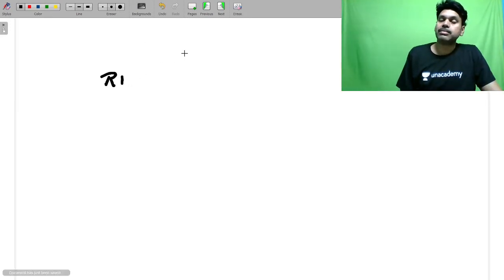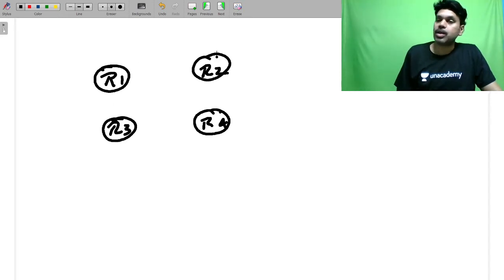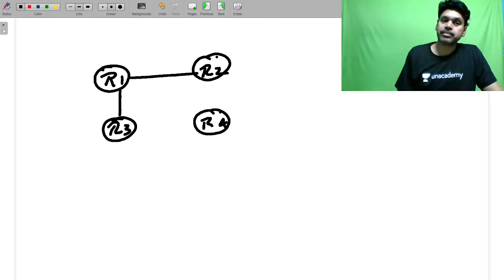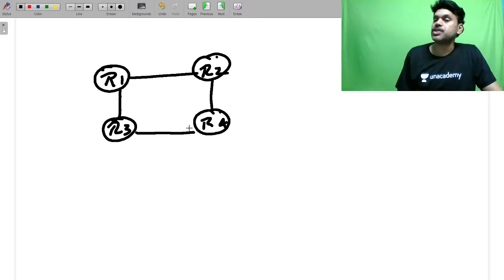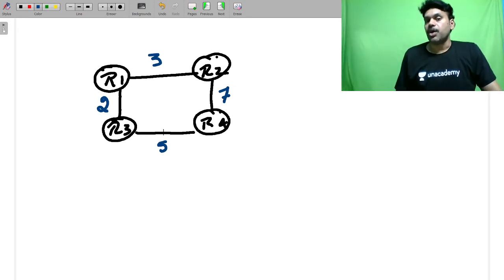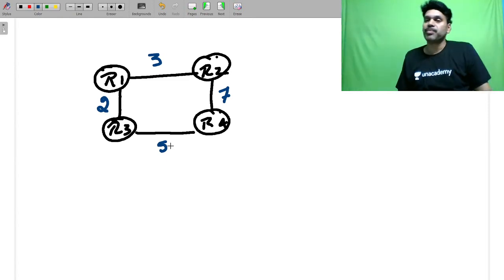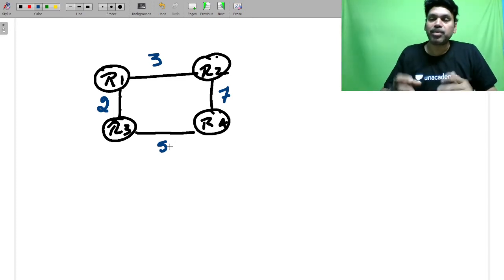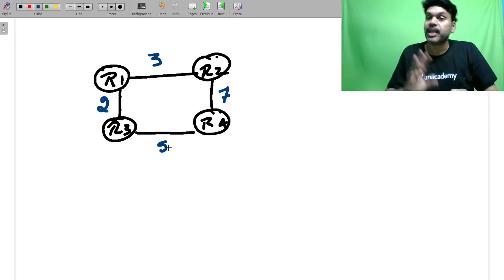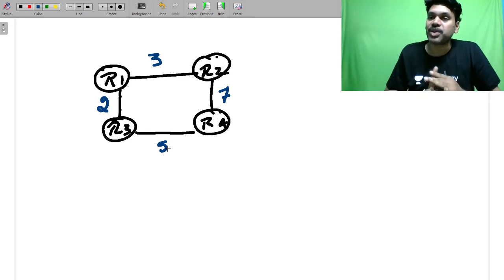There is a router 1, and there is a router 2, router 3 and router 4. So 4 routers are there, and this is how it has been constructed. It is 3, it is 2, it is 5, it is 7. Now for example, R1 neighbors. If at all everybody is a neighbor in the network, no problem. There is no use of what? Routing algorithm. Routing algorithm is only needed because you cannot have all the routers as your neighbors. There are some non-neighbors or non-vectors also available. So we want to find the non-vectors' distance. That is the concept of routing algorithm, right?